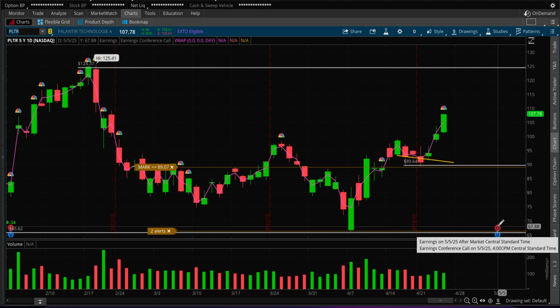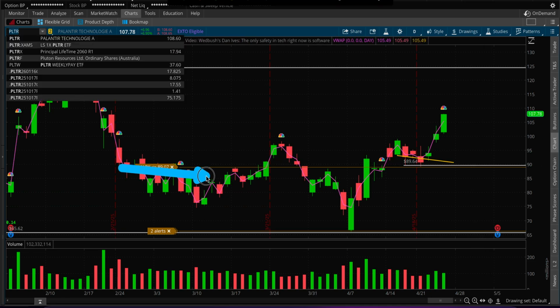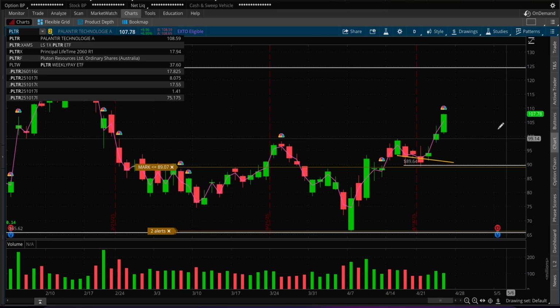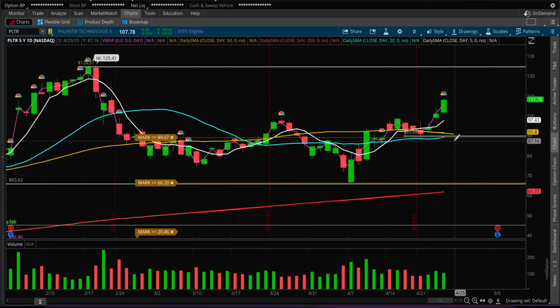So essentially, next week, I'm expecting this stock to stall out at these 115, 117 areas and pretty much stay in the range and do this kind of shenanigan where it just stays up and down, up and down, up and down. And then after they report earnings, kill the premium and then come back to test down the 50-day moving average. At the moment, it is trading at $90 levels.